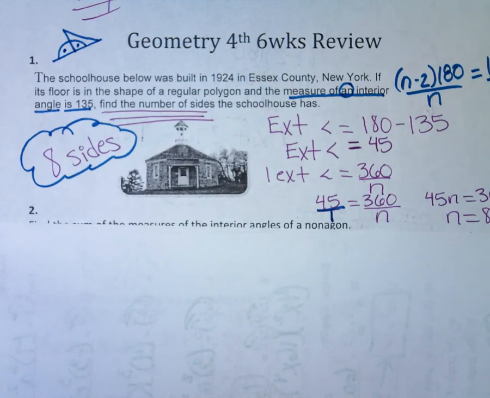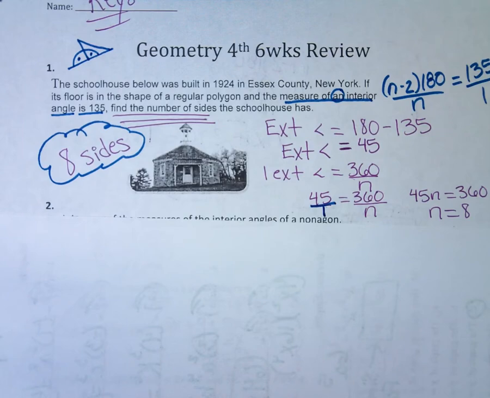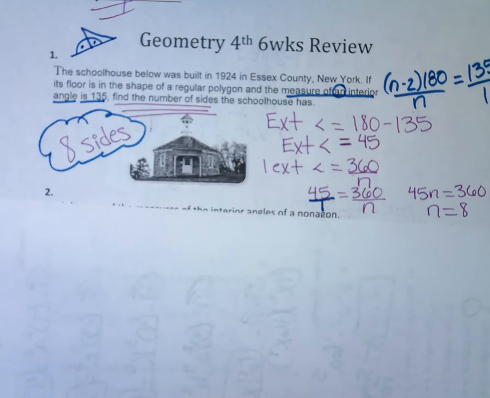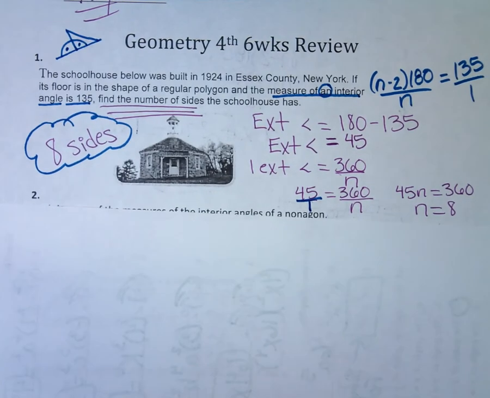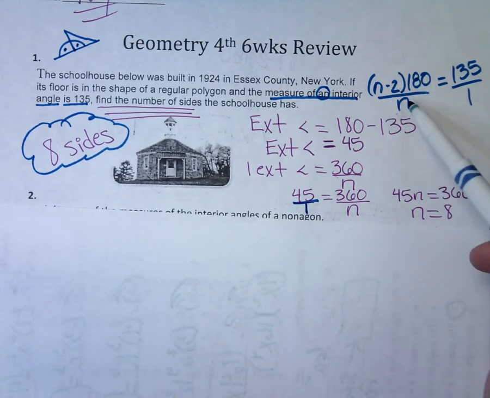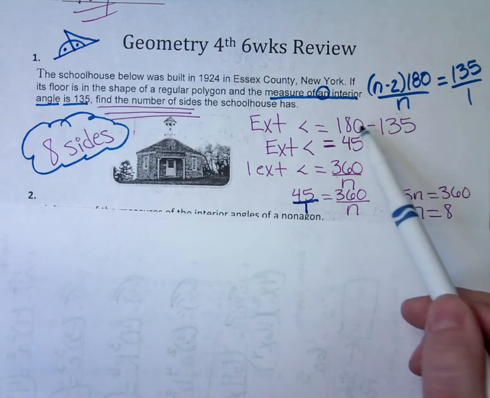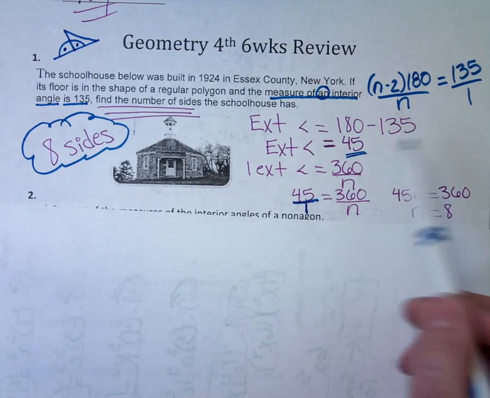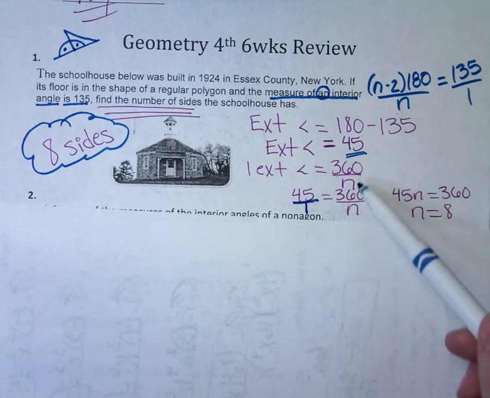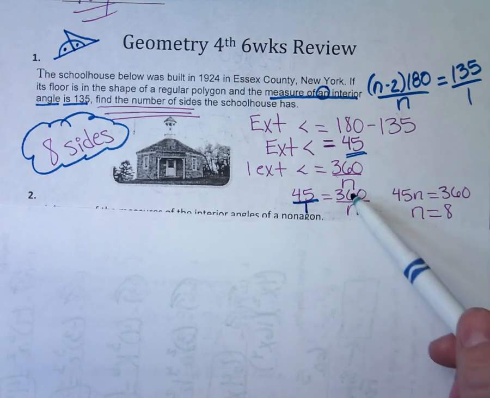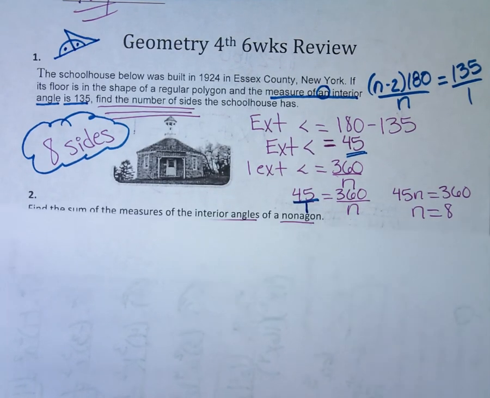I'm going to shrink this down just a little bit because we can't quite see everything. Okay, so I did have two ways that I could go about it. I could use the one interior angle formula, set it equal to 135, cross multiply, work it out, or if I know an interior angle, I can take that away from 180, get the exterior, and then use the one exterior angle formula and set that equal to what I know it is and work that out. So whatever you think is easier.